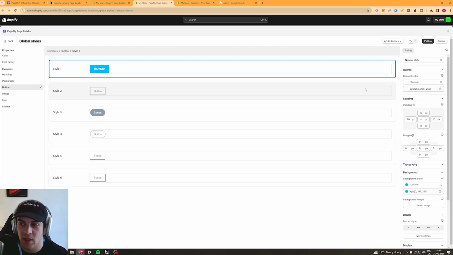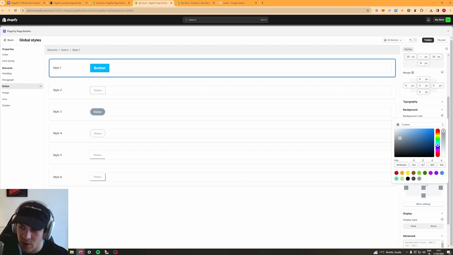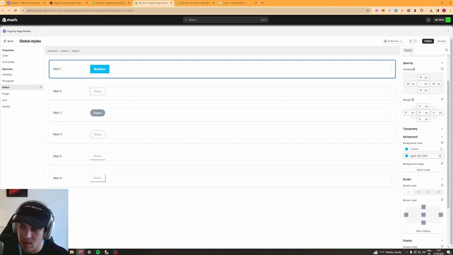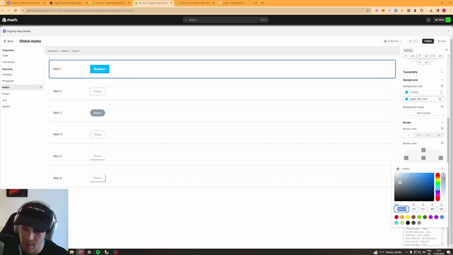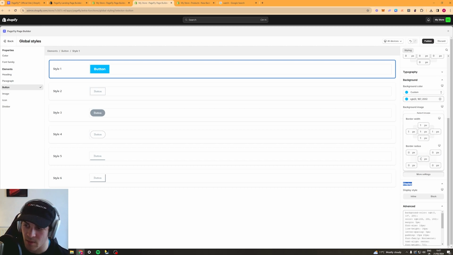Then also what you can do for the button is you can do it on the state. So often you'll see when you hover over a button, it will go hollow on the inside and the outside will sort of change. So the way we want to do this is we would want to go ahead and first of all, I'd say add a border. So I would say pick a border that's the same color as the background. So I'm just going to copy that across, put it in here, just like this.